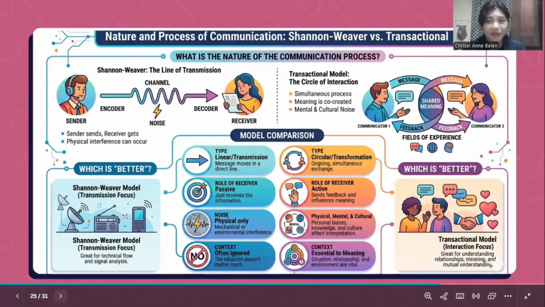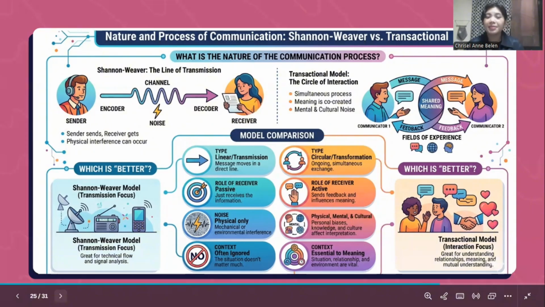So let's compare them. In the model comparison, the type of the Shannon-Weaver model is linear. It is a linear or transmission model of communication where the message moves in just a direct line.